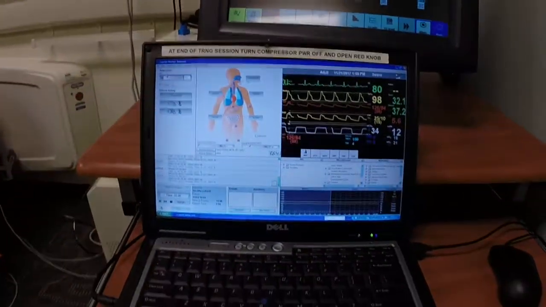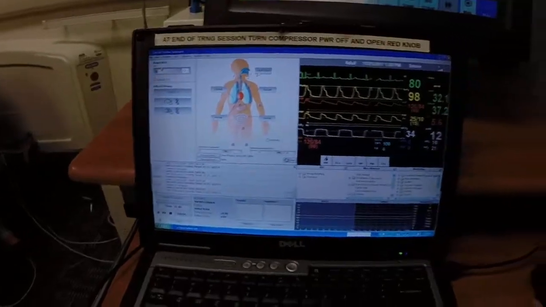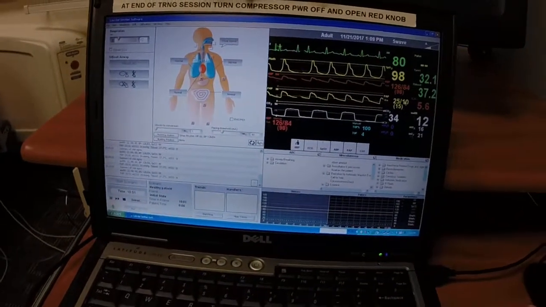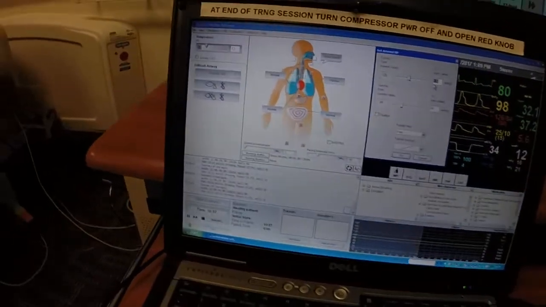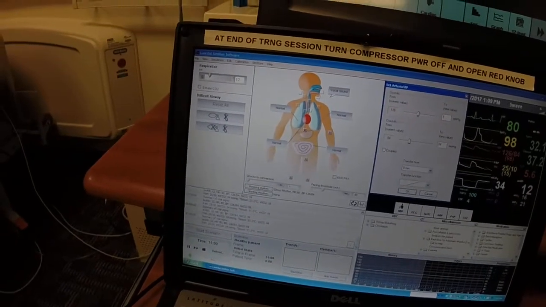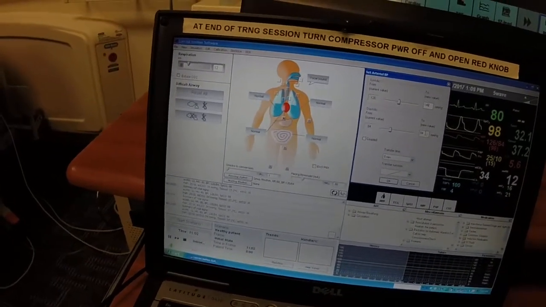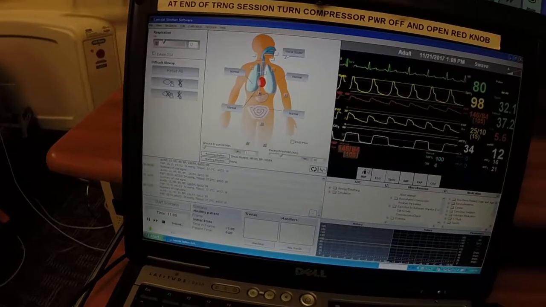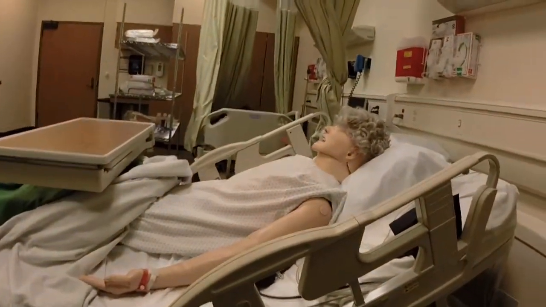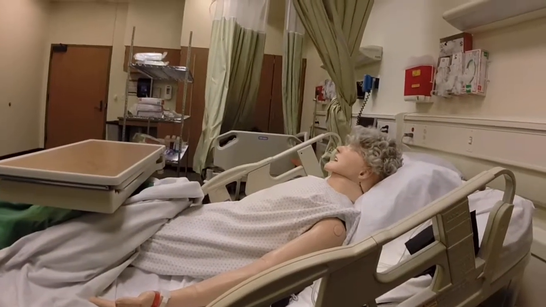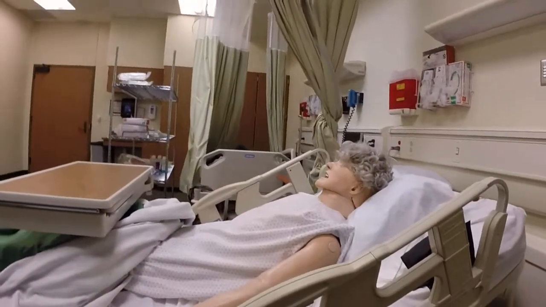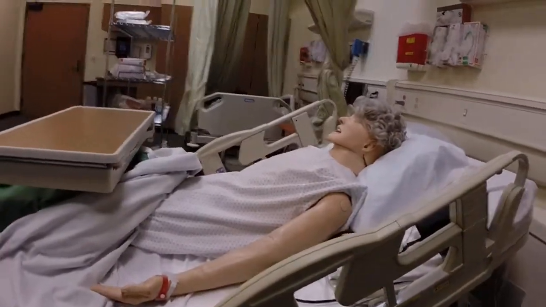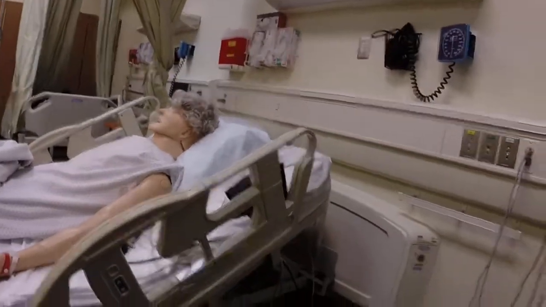So down here is the instructor's computer. You will not see this. I can change anything with this patient per the instructor computer. So here's the blood pressure, and I can change the blood pressure to whatever I want it to be. Let's see, 146 over 84, and that's okay. So I can change that. Right now, if I go to take this person's blood pressure, I should be able to hear that. And it's not your typical whooshing sound. It sounds more like a clock, okay? You're not going to be able to hear it on here, but I will show you where you need to place the stethoscope to hear that blood pressure, okay?